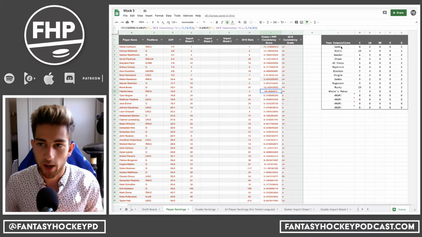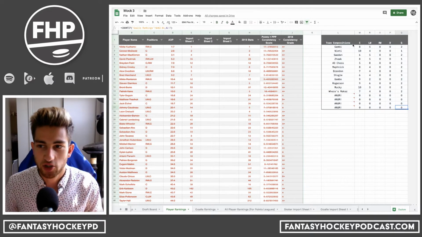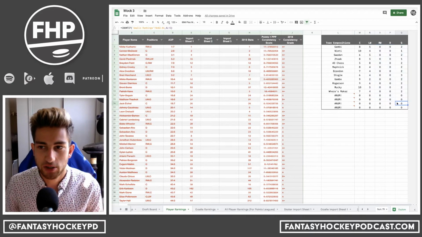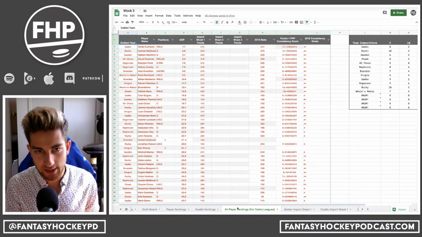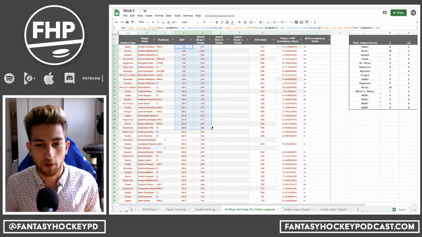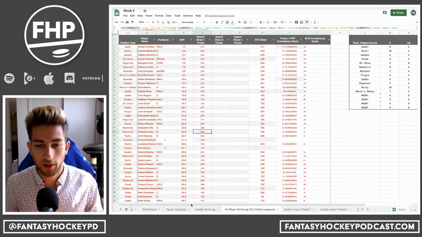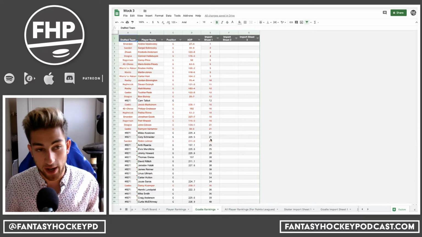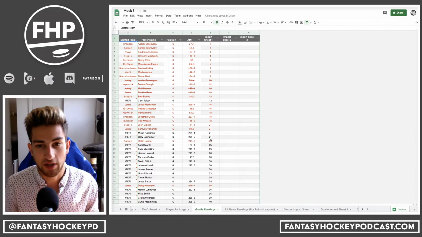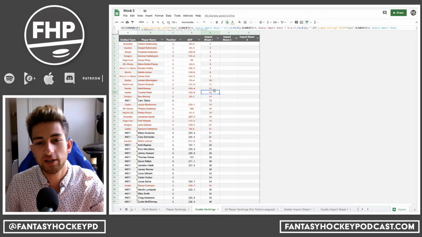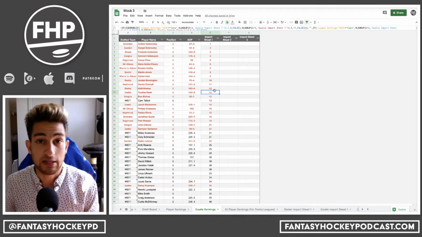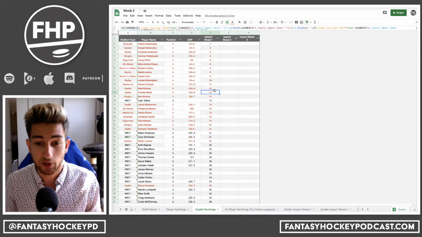Then over here to the right, you can see team compositions. So it's just where are the positions for each team? How did they fill up positionally? And then the last thing here is that if you're in a points league, this is where you want to go for the overall points. So player rankings and goalie rankings are just ranks. So where do they rank relative to everybody else, right? So it's just ranking and saying, okay, well, I want the 50th best skater at the 70th ADP. Cool, that's pretty damn good value.